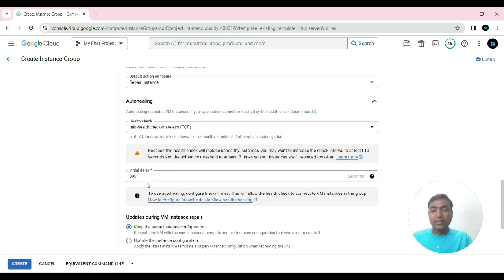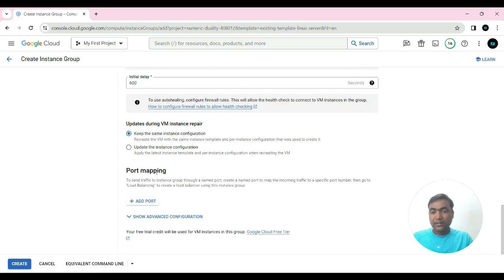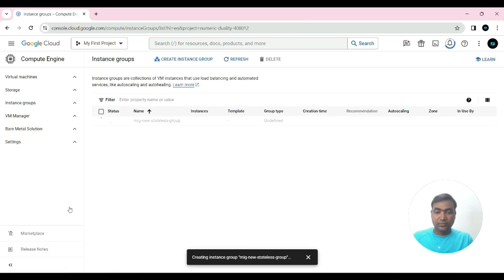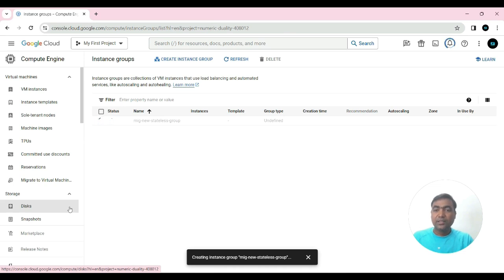You can also increase the initial delay, 600, 200 based on your requirement. There is no issue here. Then finally you can click on the create button here and wait a couple of seconds to create your new MIG stateless group single zone instance here.